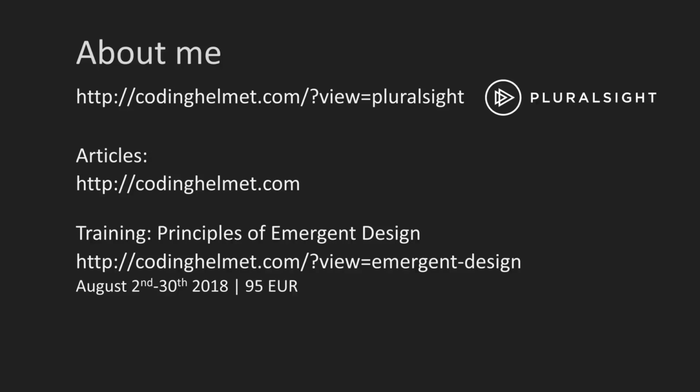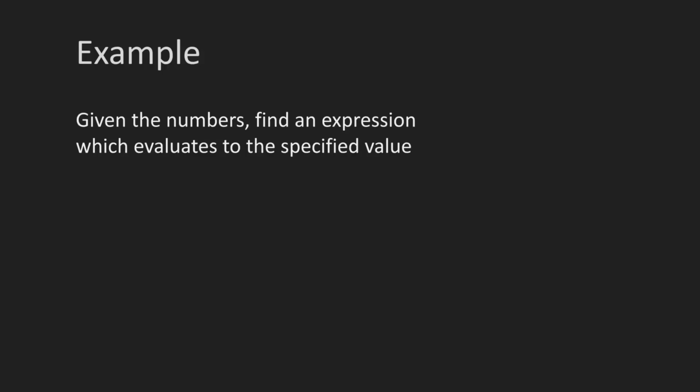Now let's start with the main topic of this presentation, that is emergent design. During the next hour, you will see an example which basically goes like this. It is something like a secondary school problem. Given the numbers, find an expression which evaluates to the specified value. So we are going to write a program which is going to let the user enter the numbers and the desired value, and the program is going to build an expression which evaluates to the desired value.